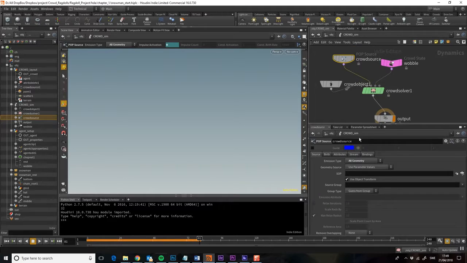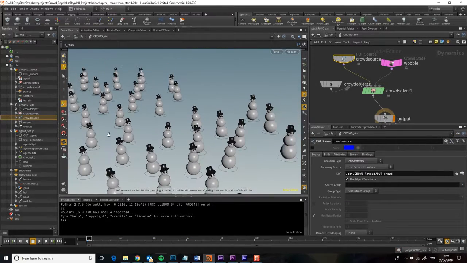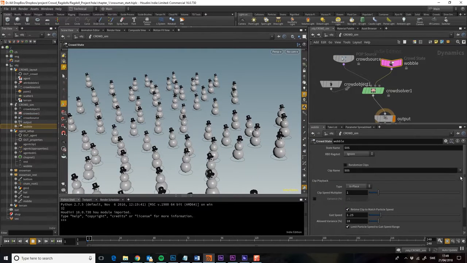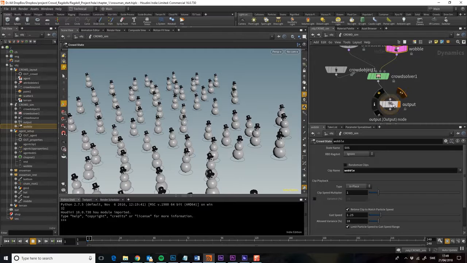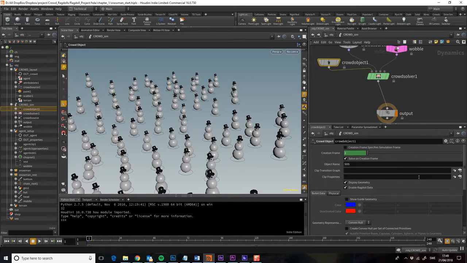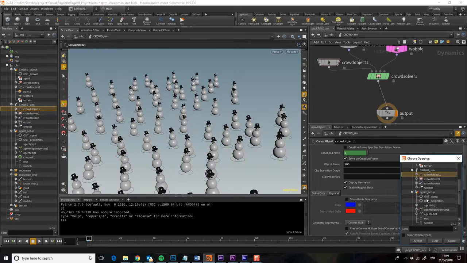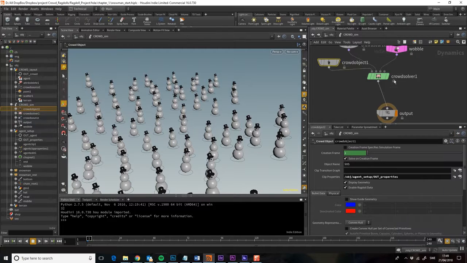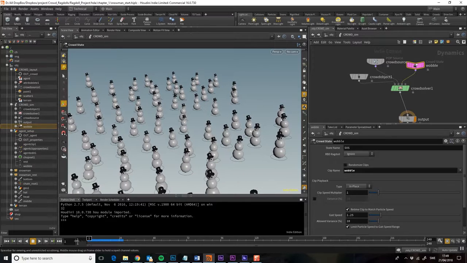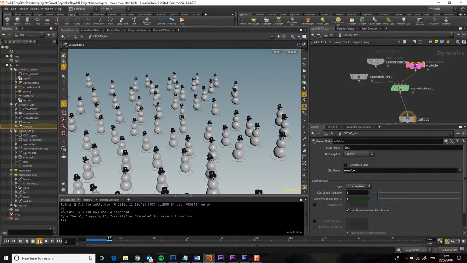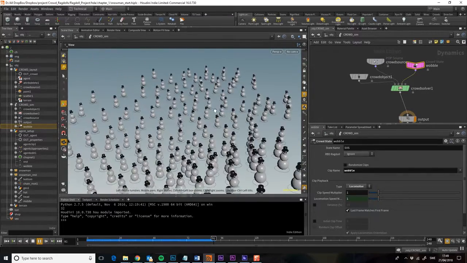Let's first go to crowd source and select the crowd and go to the first frame. So here's the crowd, and here is the wobble. I can select the wobble clip. It actually would, because now we're saying $OS, it would still pick up the wobble clip, but just to make sure I selected it here instead. And in the crowd object I can go to clip properties and then point to the clip properties here. So out properties, and if we don't want them to move like this, let's put this to locomotive. Actually, then they're not going to move. Just going to be in their little position here.